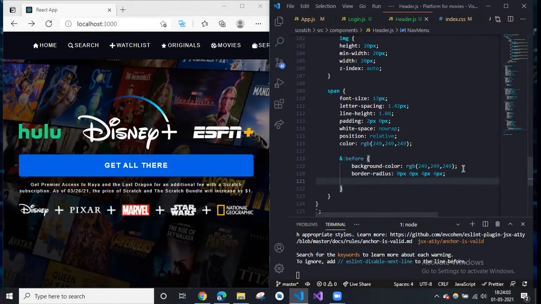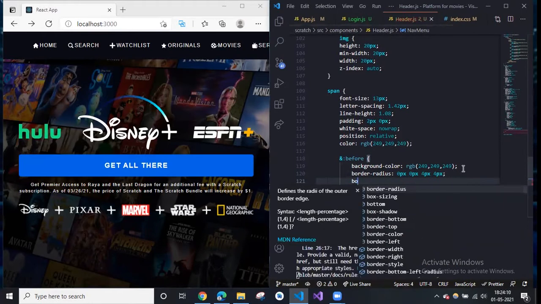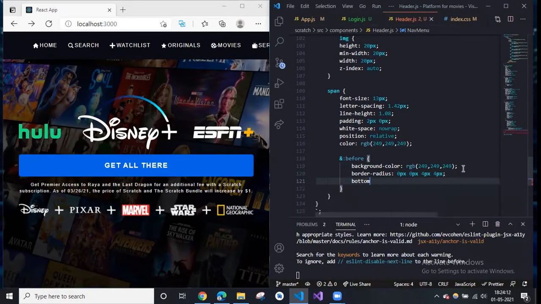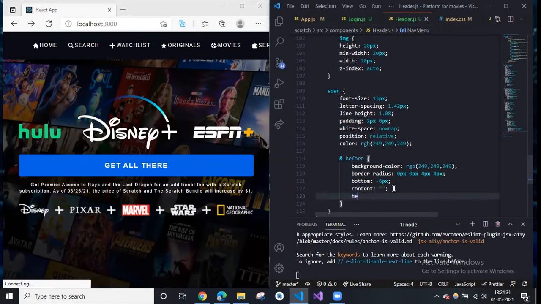Okay, so we have given the border radius. Let's make it go to the bottom with -6 pixels. It will go beyond, yeah, bottom. Yeah, so next we will give content, and it will be blank.